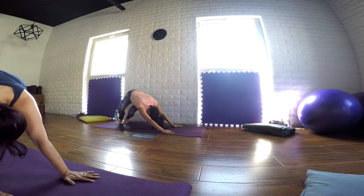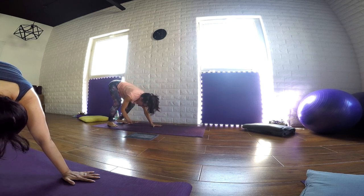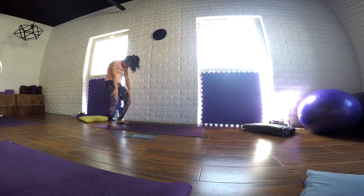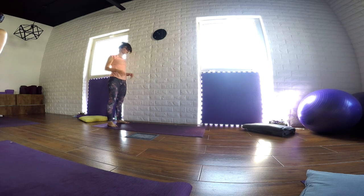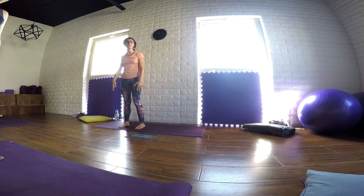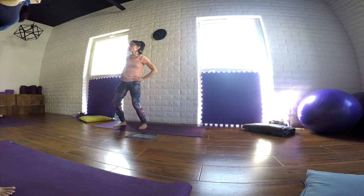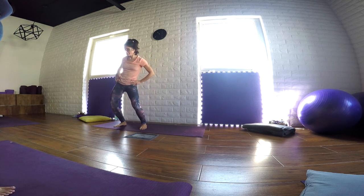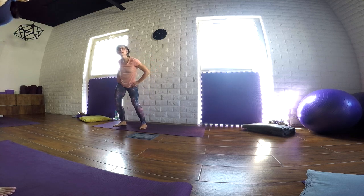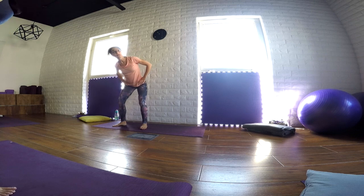As we inhale, we travel back to center. Stay with your knees bent and start walking your palms close to the feet. Use your legs as a support as a way to roll the spine up, pulling into a standing position. Just release the shoulders back and down. Stay with your legs at hip distance, with your toes looking forward. Place your palms on top of the hips and just roll big circles, big rotations. Move one way and in the opposite direction. Move freely, nothing right or wrong. Just play with your joints. It's a way to slow down, a way to travel back to the medial side.